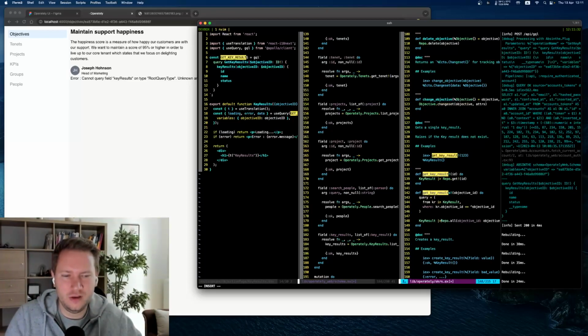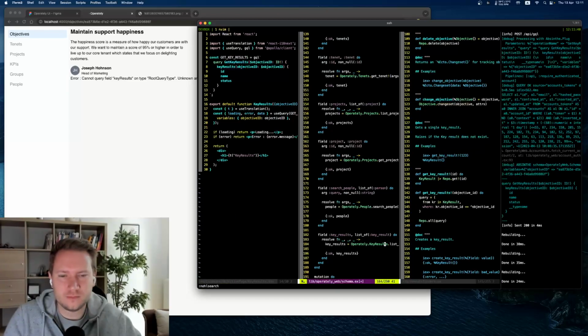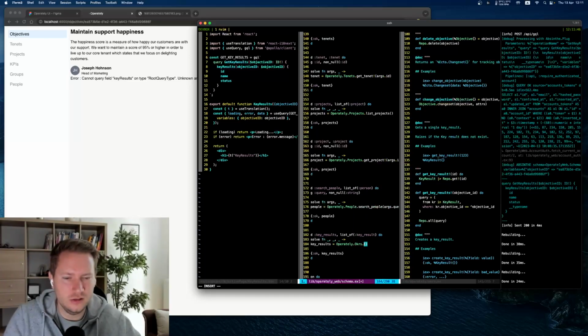And here say I want to return this query. So let's fix it with this OKRs list, not get key results. It's a good point. Maybe it should be a list key results. Let's go with list key results.